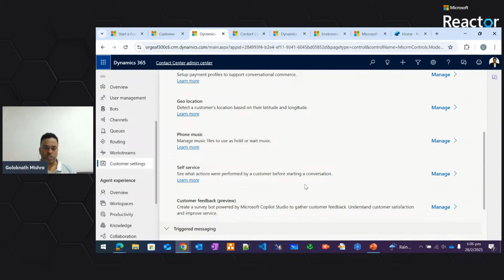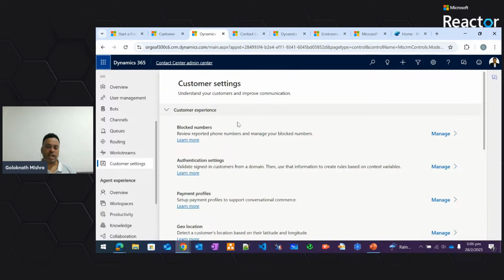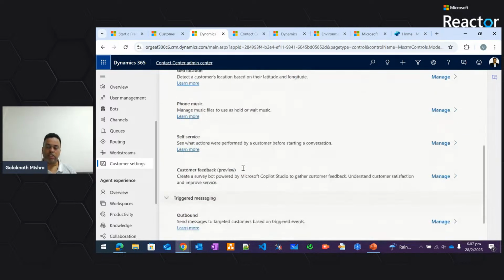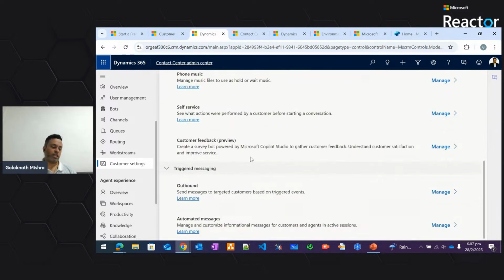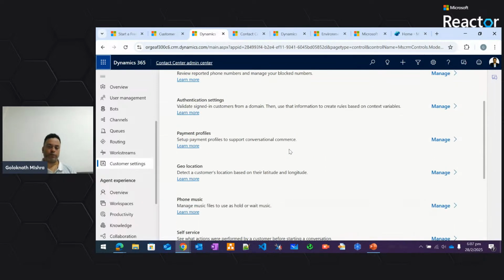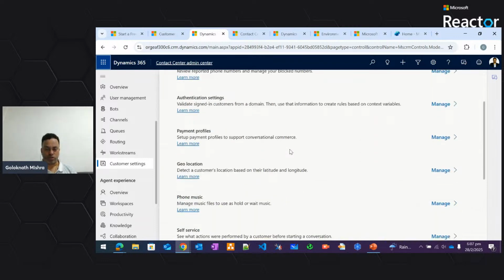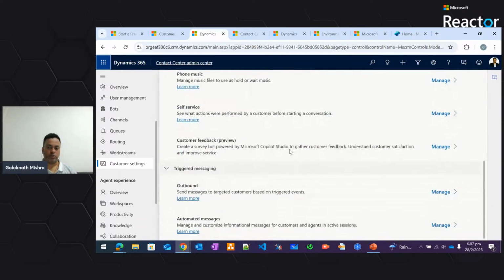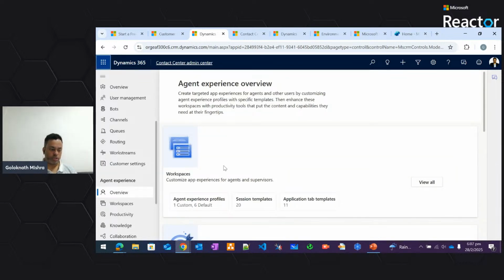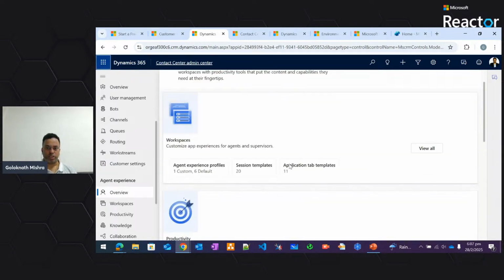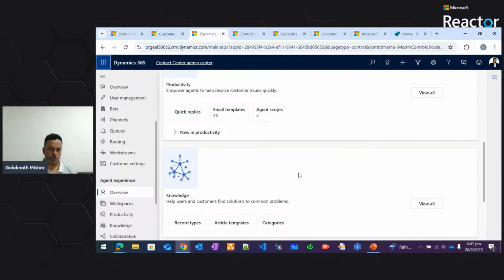So basically what I'm trying to highlight is that it has end to end configuration settings, which we typically call CCAS, contact center as a service. From IVR to your voice bot to agents and your omni-channel capability, communication till the closure. It is all about your outbound setting, automated messages, all these things. Then from the agent point of view, how it is helping, the agent experience, your email template and other relevant information.